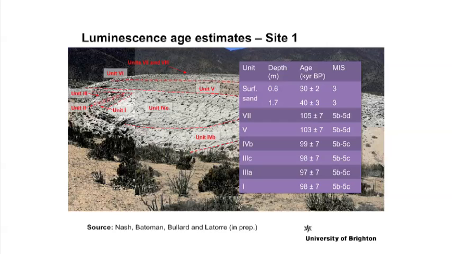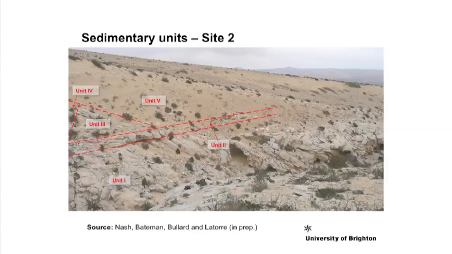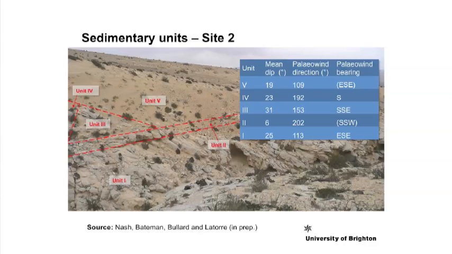And just for some of the units here, the ages are shown here, and these are in thousands of years before present. So site 1, sediments are pretty much all dating to round about 100,000 years or so ago, which was quite surprising because what it's suggesting is that 80 metres of sediment was probably deposited in a relatively short space of time, implying that the wind was very, very variable in certainly a geologically short phase. We also looked at another site, site 2, a little bit further to the north, and worked on similar processes, looked at paleo winds again.